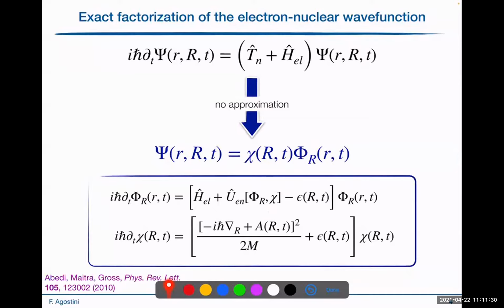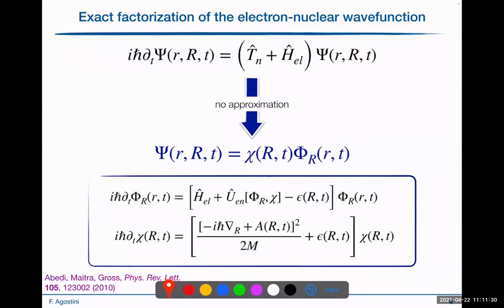But as you can see here, in Born-Oppenheimer the electronic function does not depend on time. In fact, the electronic term in Born-Oppenheimer is the solution of the static eigenvalue problem associated to the electronic Hamiltonian, with the eigenvalue that I call epsilon BO. Instead, the nuclear equation is, once again, a time-dependent Schrödinger equation, with a Hamiltonian in square brackets, and the effect of the electrons is all contained in this scalar potential that comes from the solution of the electronic static equation.